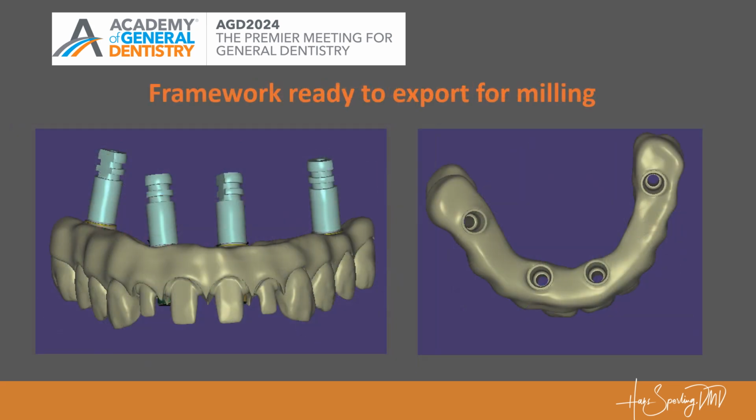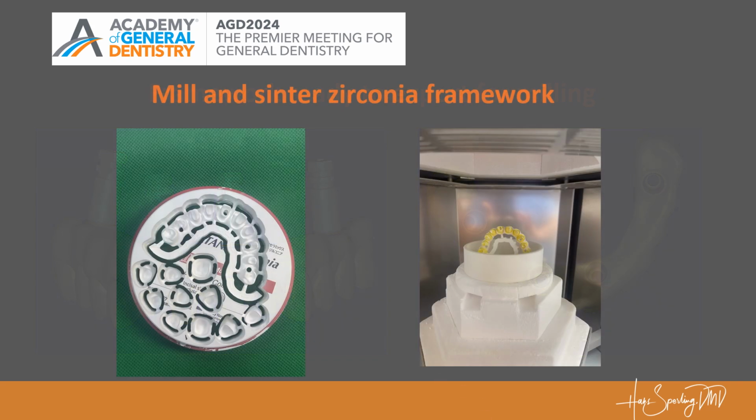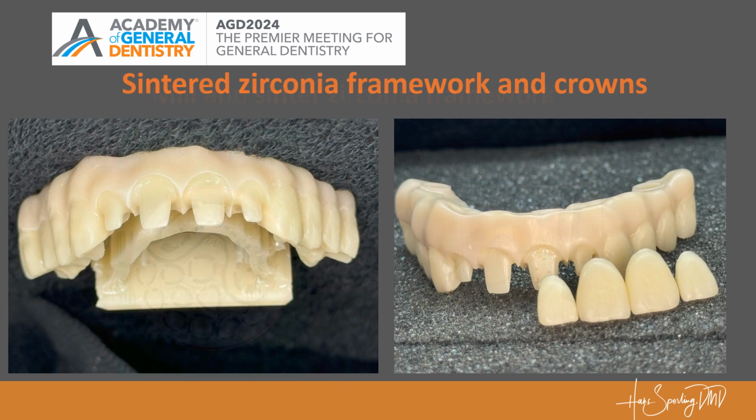In this case, I decided to do a monolithic zirconium framework, and the 4 anterior teeth, I decided to make them individual crowns, because it gives us the ability to make them look more individualized. And we can make them out of the same material. We can do a zirconium framework with individual zirconium crowns, or we can do zirconium framework with Emax crowns, which is even more beautiful. So in this particular case, it was a monolithic zirconium structure with the 4 individual crowns.